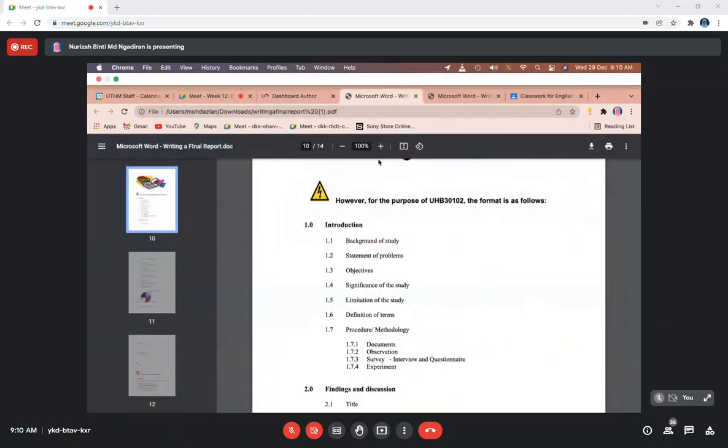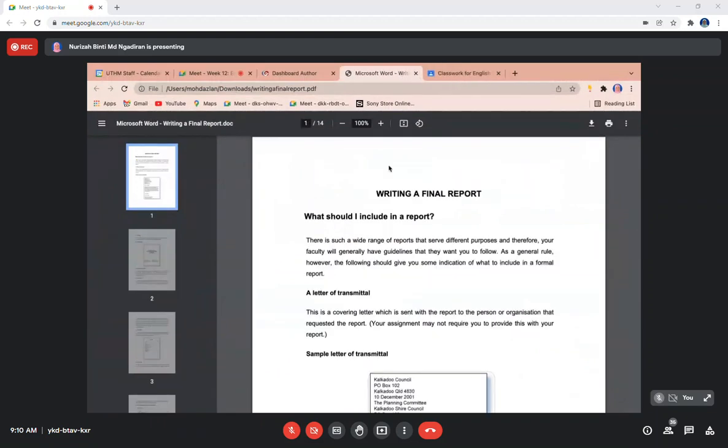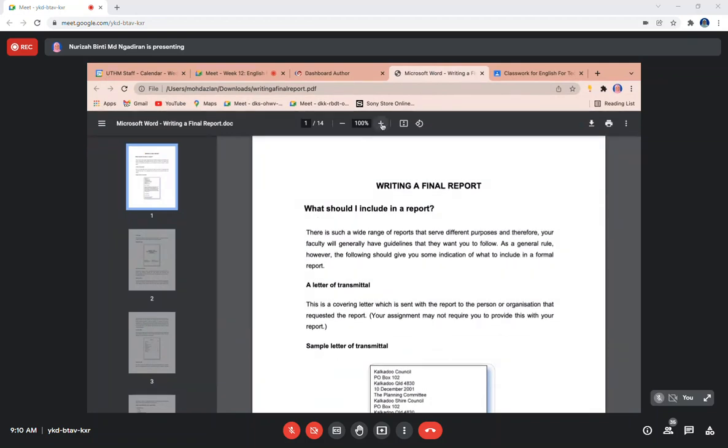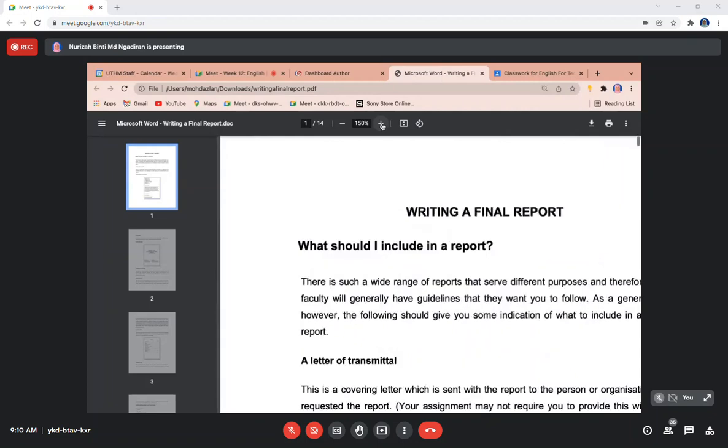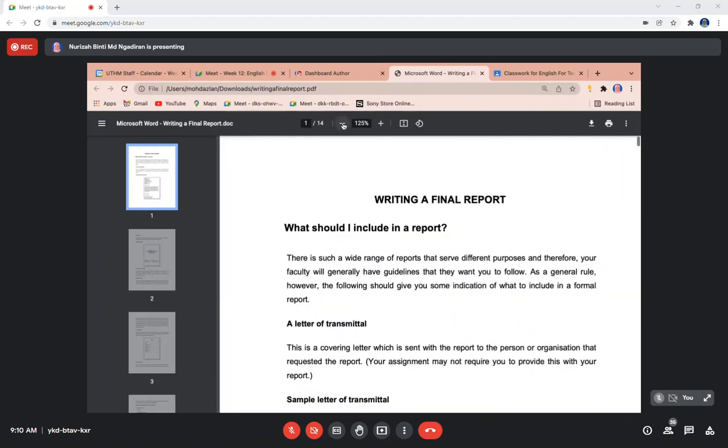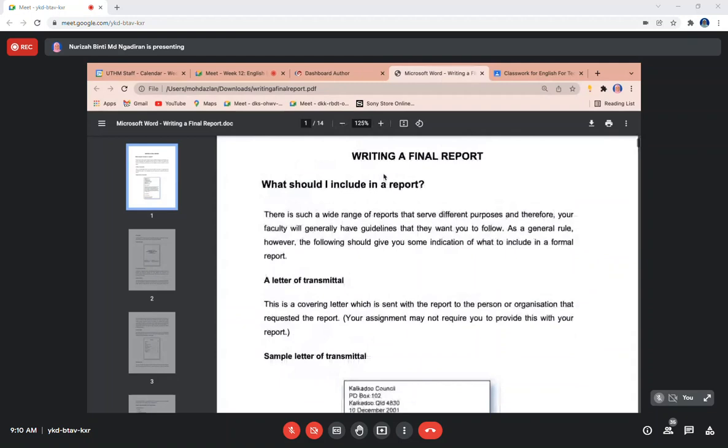Now let's go through writing a final report. So this is the note. There are several things that you should include in a report, and it depends on your purpose.